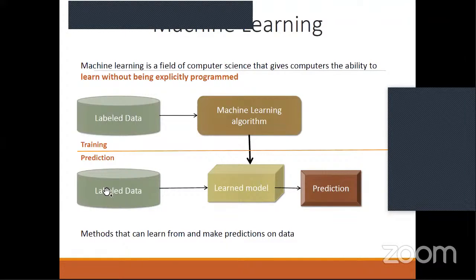Then for prediction, we use unlabeled data. There's a mistake in the diagram here, it has to be unlabeled data, because I need to see the gender of a participant about whom I only get the data. I don't get the gender. My model detects whether it's a male or a female. So machine learning is a subfield of computer science that gives computers the ability to learn without being explicitly programmed. You don't need to explicitly program the machine. The model learns the features from data, and based on the features, it predicts the unseen data.